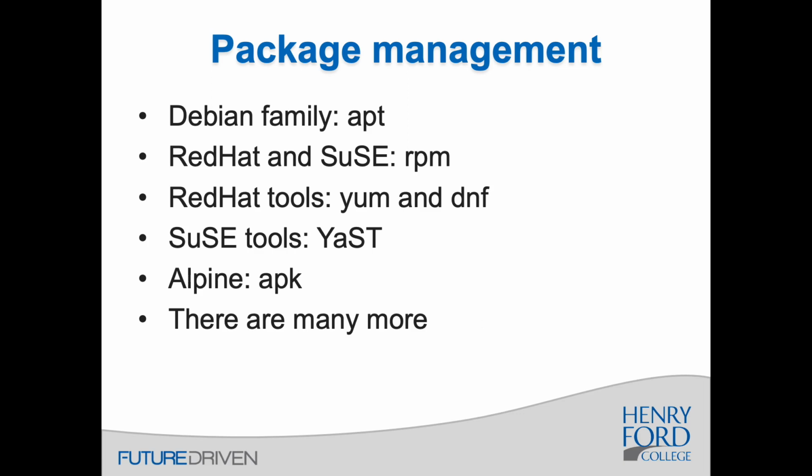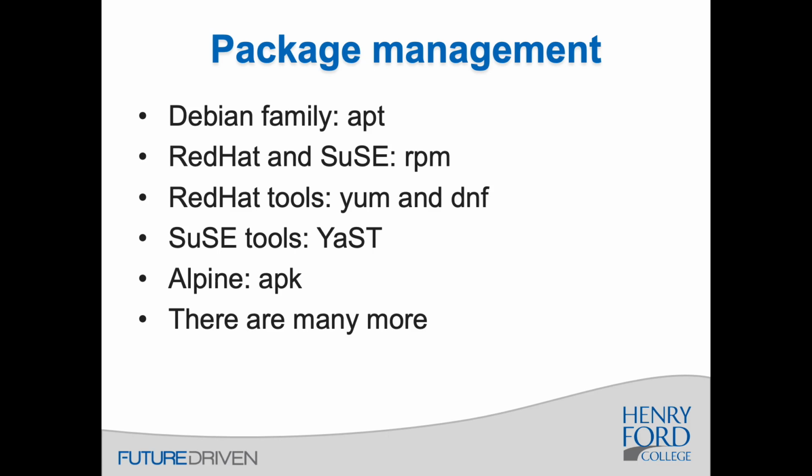Red Hat family distributions use Yum and now DNF to manage RPM packages, where SUSE uses YAST, or Yet Another System Tool, as its primary management. Both of these distributions also contain the RPM command, but that is not the primary way to manage packages because it doesn't support dependencies and you have to do everything manually with RPM.